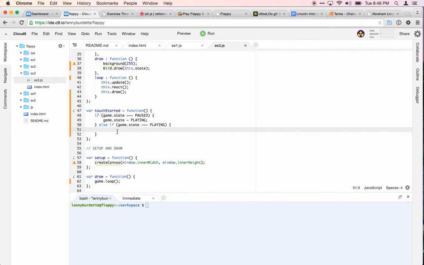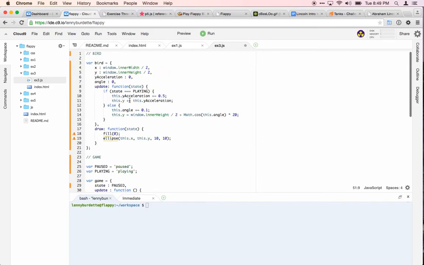Well, how does the bird jump? How does jumping work? We talked about acceleration being a distance over time over time. The acceleration due to gravity is an additional 0.5 pixels per frame every frame. Well, if we want it to go upwards, we want the acceleration to be in the negative direction.